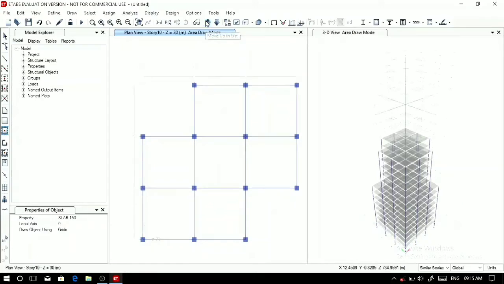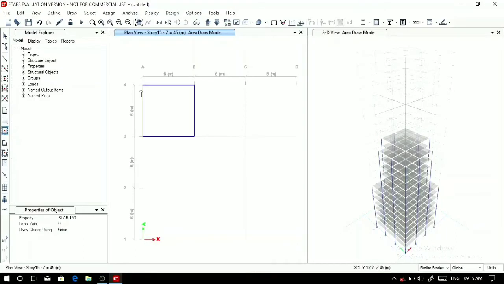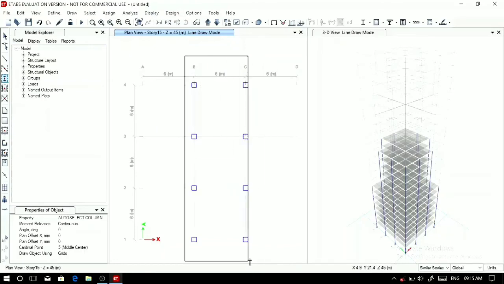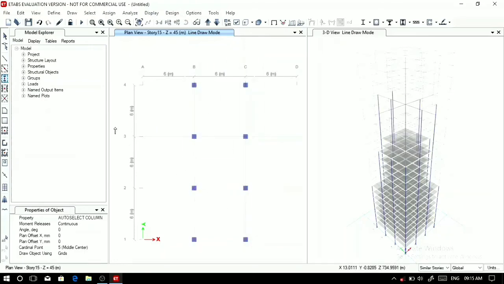Move to the story number 15. Then click on draw columns, draw all the columns, then select the beam, draw beams.